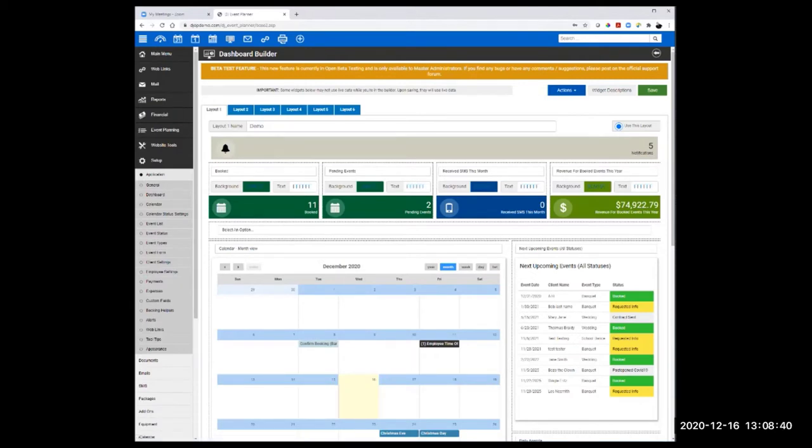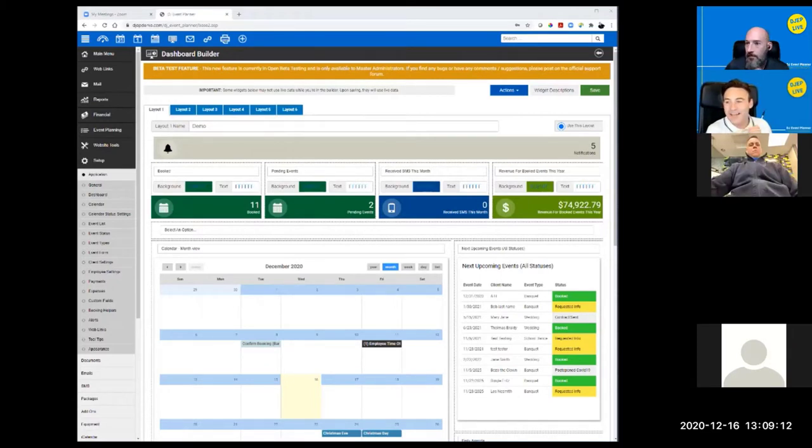Go ahead. Sorry, clicking on that cog, guys, just a heads up, it will edit the dashboard of whoever you're logged on as at that time. So if you're logged on as master admin, it will edit the master admin. If you're logged in on your employee account, because I know some of you have your own employee admin accounts, it will edit that account. The dashboard setup menu option will only do the master admin. No, I'm lying. I added code last week to fix that because that was a bug. That will do your logged in one as well.